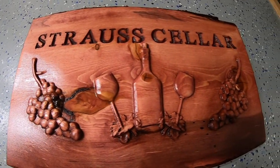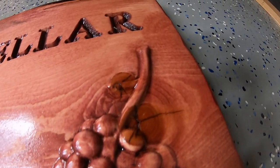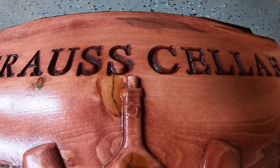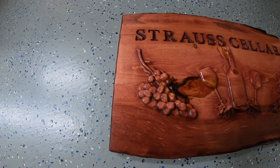Here you can see a little bit of the detail. Now I stained this with a new stain called Cabernet. And actually I thought that was a good choice for a wine cellar sign. And then I put about 4 or 5 coats of clear polyurethane on it. And this is the outcome. I thought it turned out pretty nice.